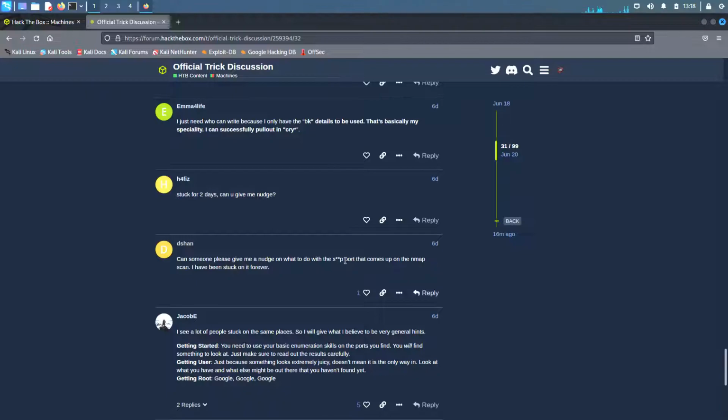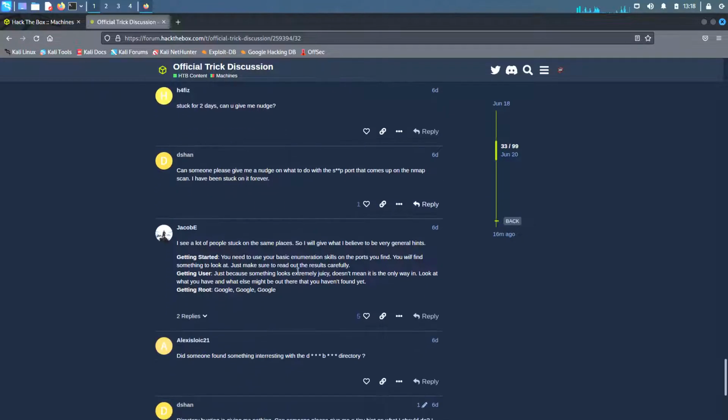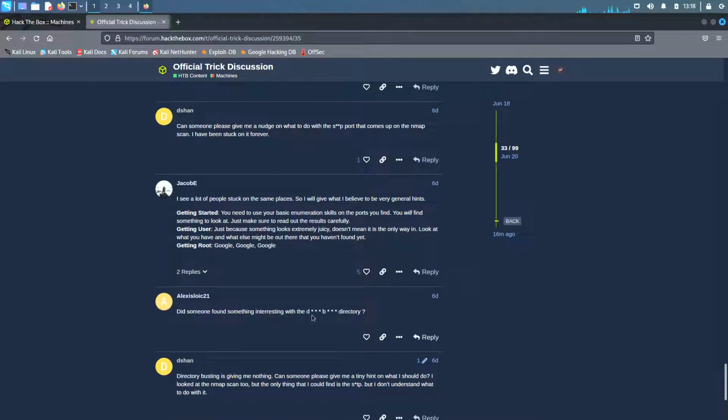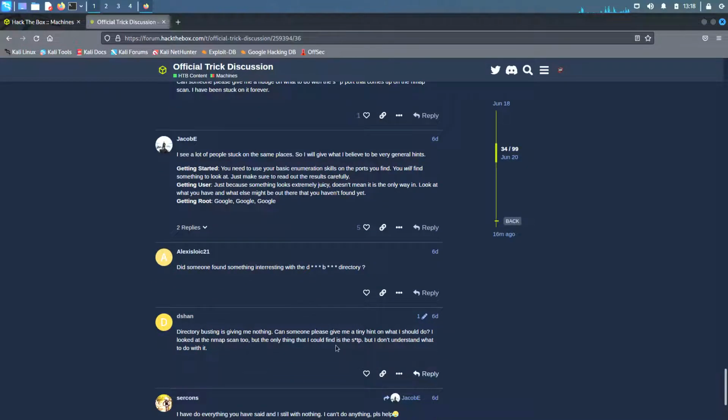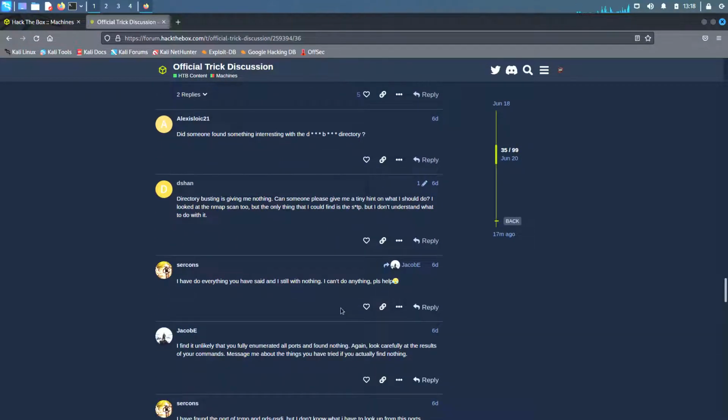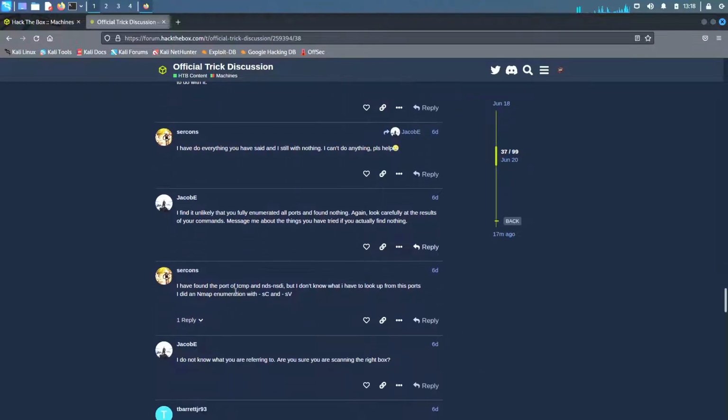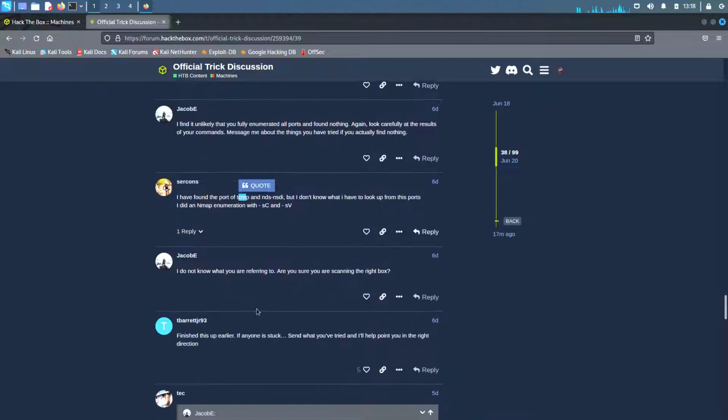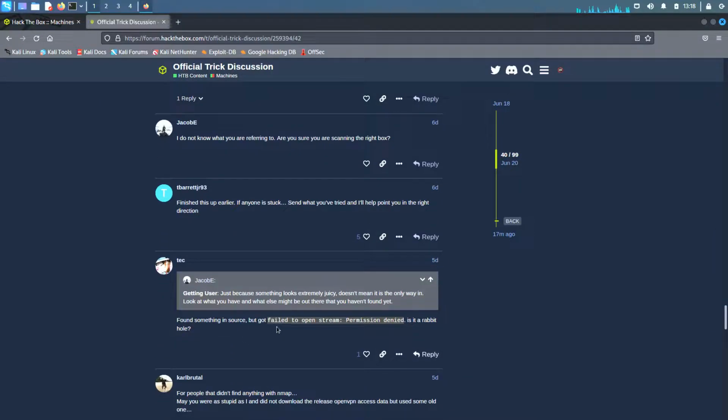Boom. SMTP port. You need to use basic enumeration skills. That don't help. Unlikely, blah, blah, blah. I found the ports of whatever that is. Don't know what you're referring to.